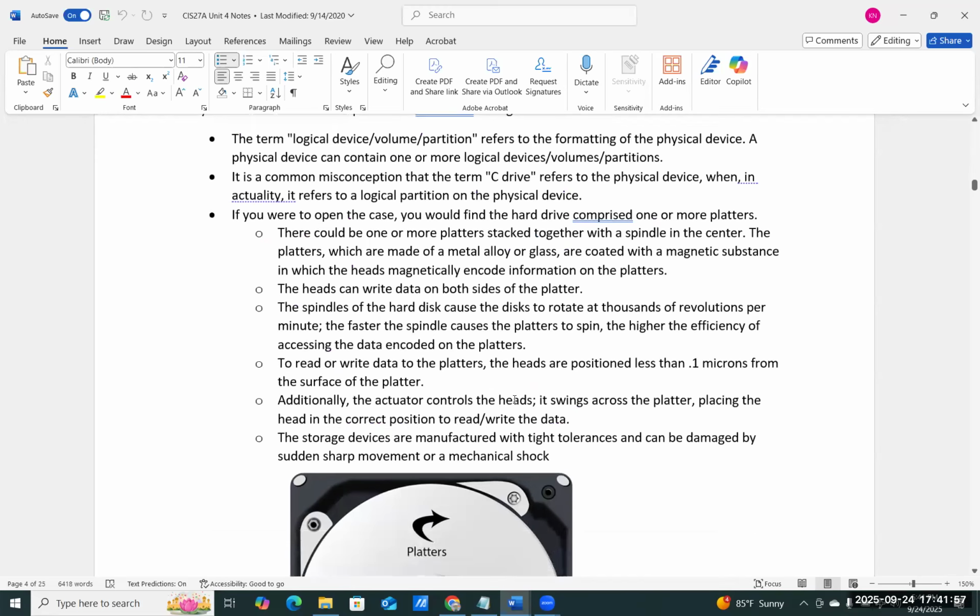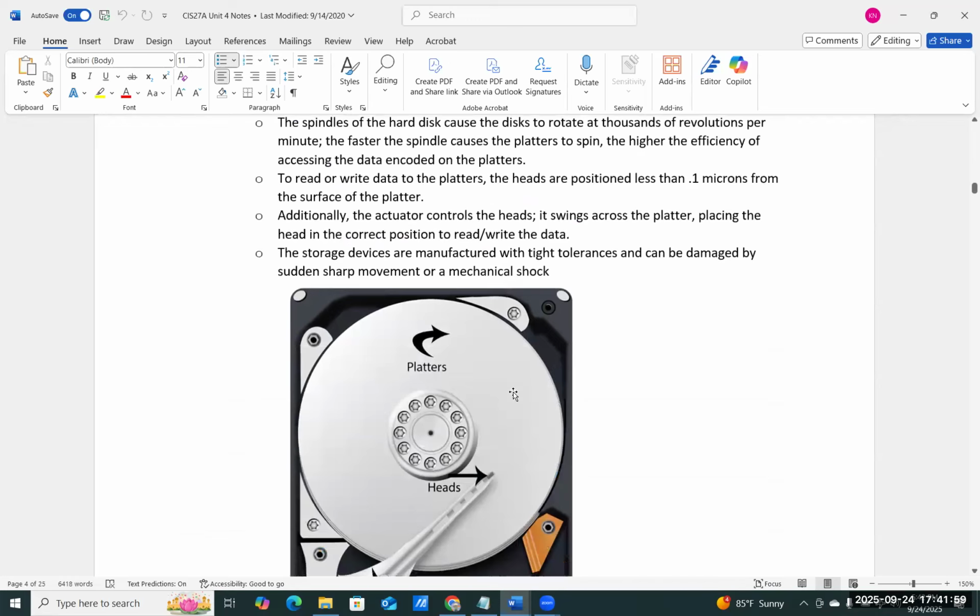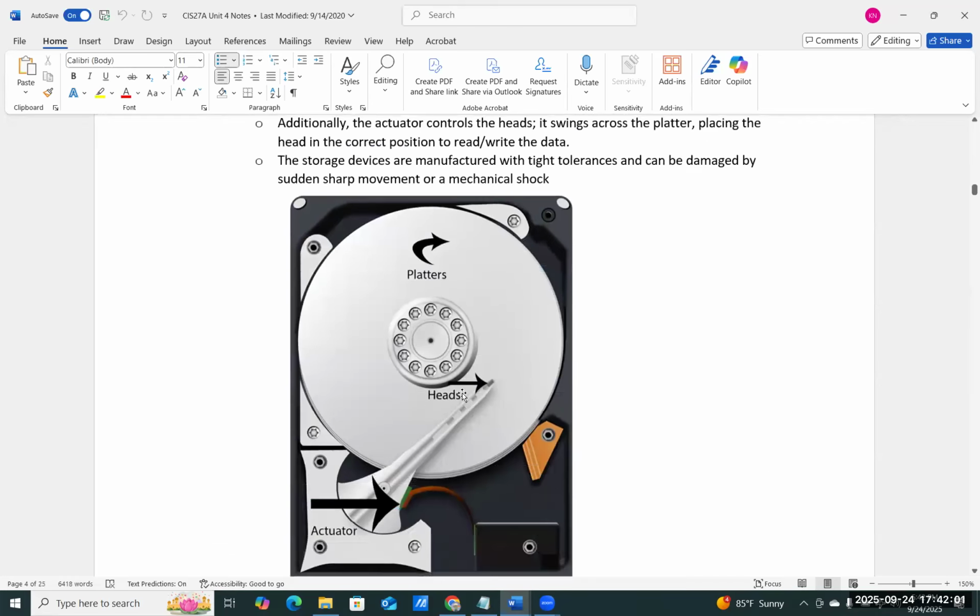Okay. So there are additional components. You would have the head. If we're looking at this picture, you would have the head. It looks kind of like your old record player, but it's not. This head never touches the platter. It never touches the cylinder and the platter within it. If you have a head crash, this touches the platter and you would hear a grinding noise from it, right?